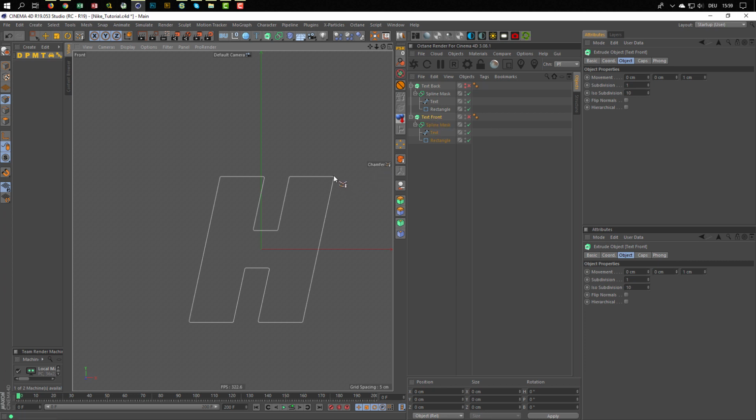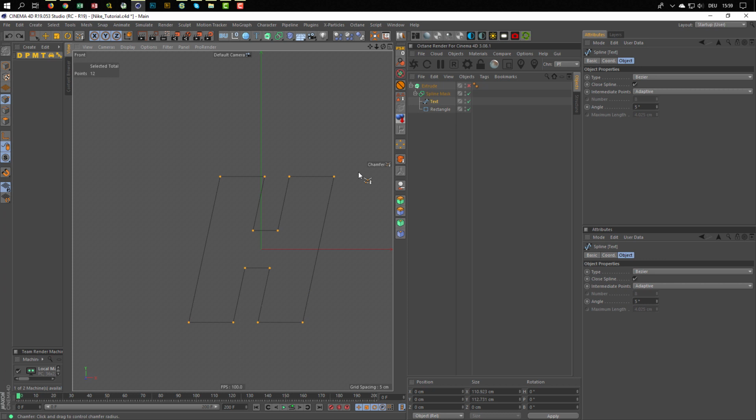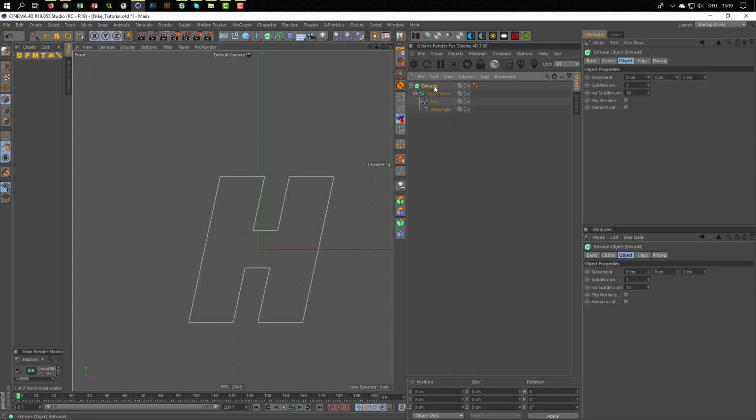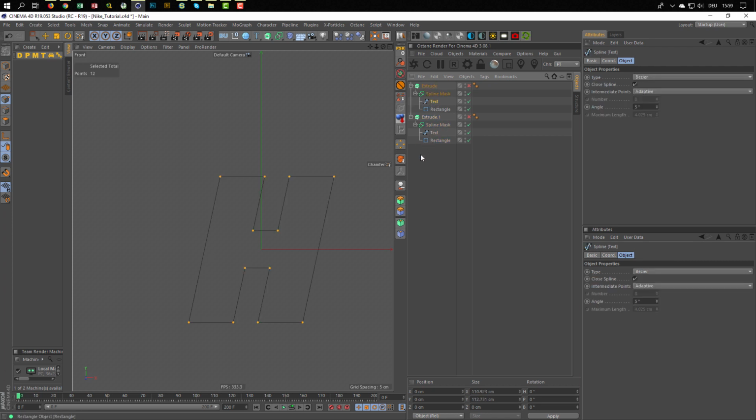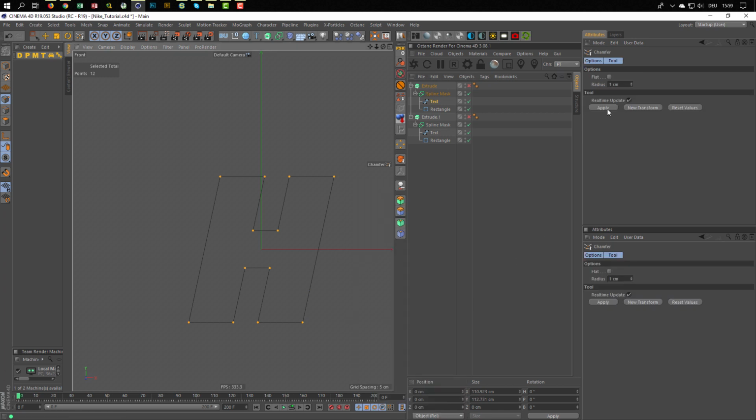because I don't want chamfer here. No, I don't want this. I go back until I did not chamfer. So Control C. Go back. So okay. Now I copy this because I want to chamfer this with other values than here. So now I can chamfer this again, go to chamfer and apply OK. And on the other one I want it a little bigger then.